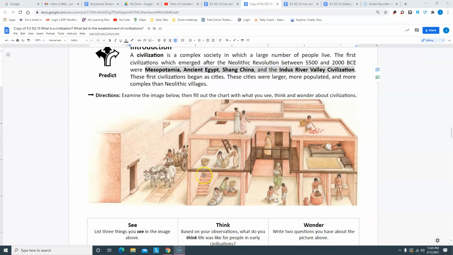So now we're looking at this picture, and the directions say that we're going to fill out a chart below. We're not going to do that activity. What I'd rather do is maybe practice annotating a little bit. So I'm just going to kind of run through some observations. What are some things that you see going on in this picture? What kind of roles can we identify based on the activities that these people are performing in the image?